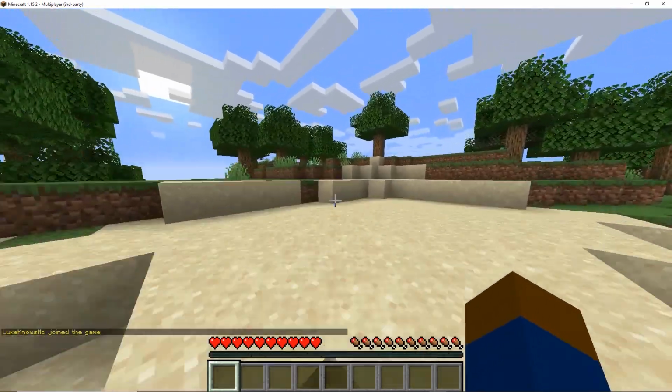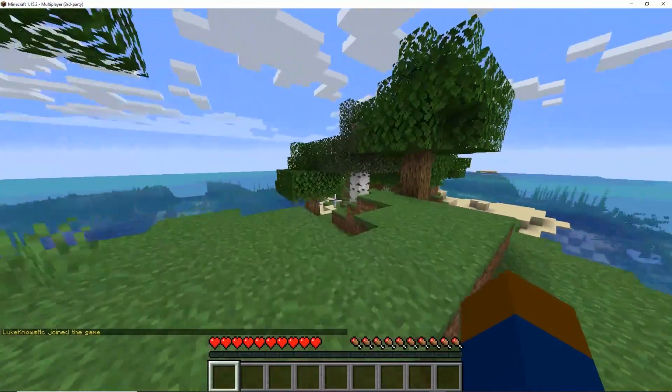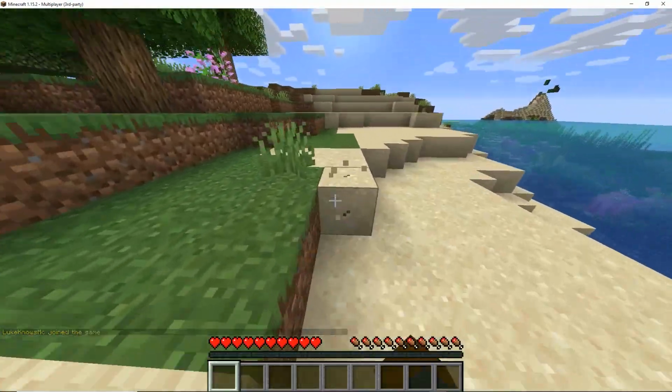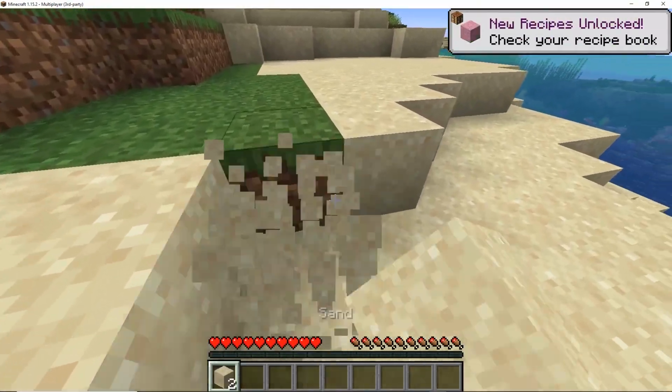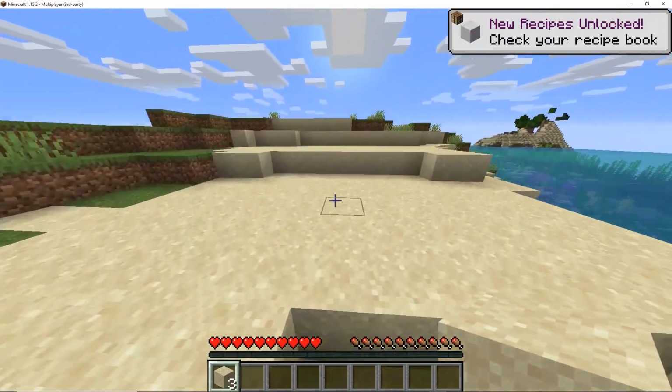Congratulations, you have now successfully created your very own Minecraft server. You can now share this IP with all your friends and play together. There's still a lot we can do to the server to make it truly unique. Next time we'll be editing server properties and adjusting basic settings.